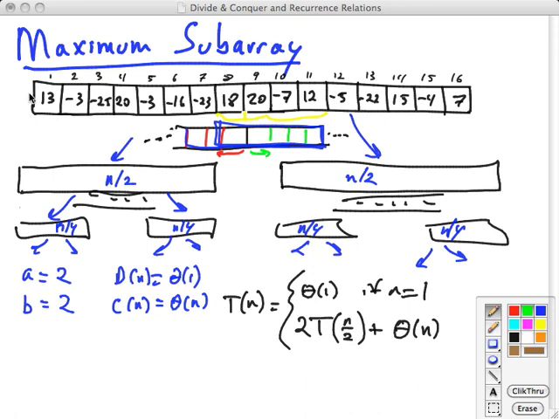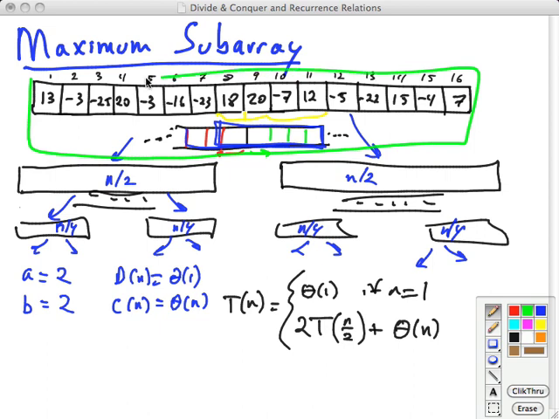For example, here we have the overall top-level call, and at that level we have to do some amount of work, here that was Cn, because we had to process all the n elements as we looked for the maximum crossing subarray. And then we did recursive calls where we have n over 2, but we have to do some constant amount of work on those n over 2 subarrays to look at the crossing subarrays for them, and so on. So this looks very much like the tree that we drew before.